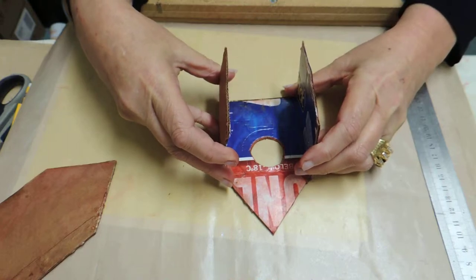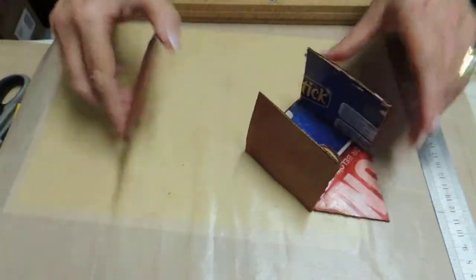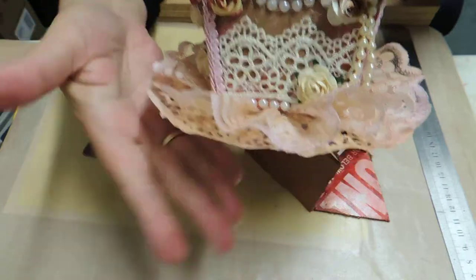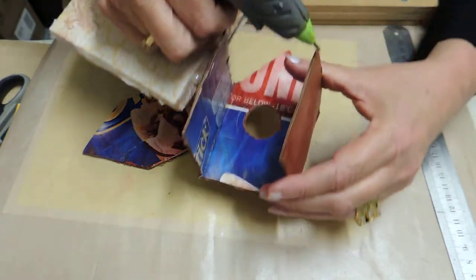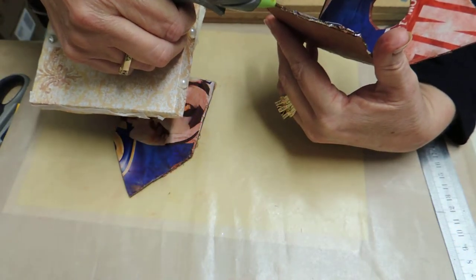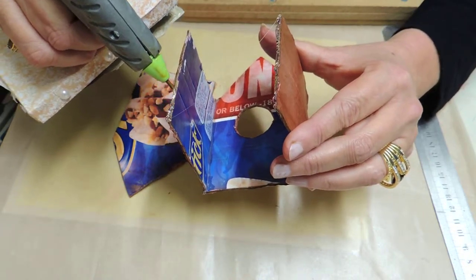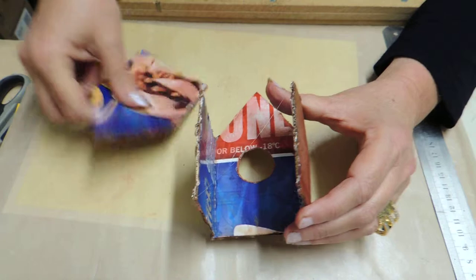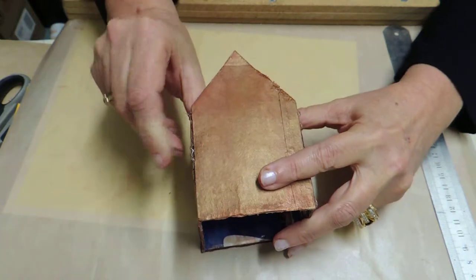You don't need a bottom, but if you want a bottom on it, go right ahead and just cut one of the squares and add it to it. But you don't need a bottom because we're going to cover it with either a bit of lace or a doily, and you just stick that on the bottom. So please don't panic about a bottom for it, unless you don't want the doily on it and you just want the square. That choice is totally up to you. I've done one with the doily on it and one without the doily on it. There we go. Stick that.